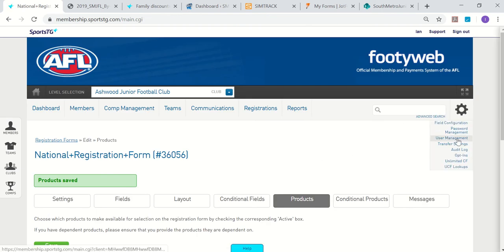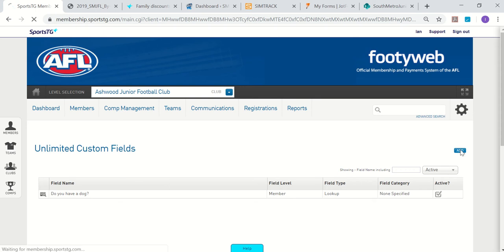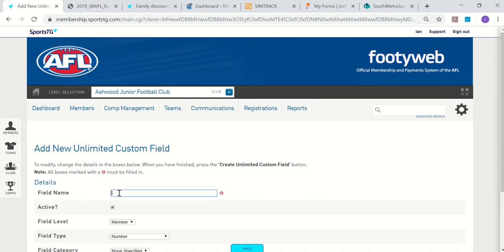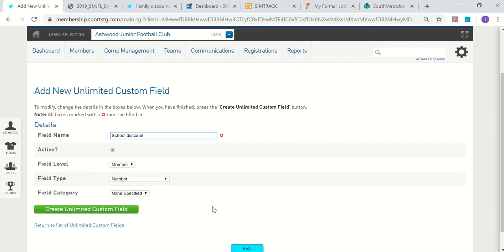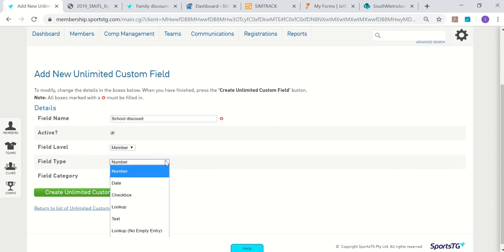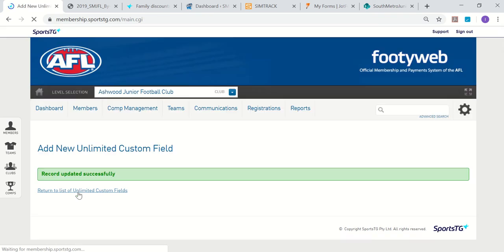Okay, and then we want to create a field. Something like that. And you've set it to a text field. Right.